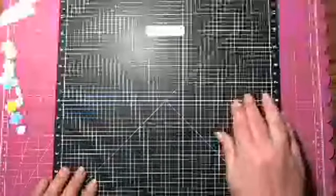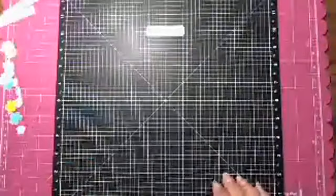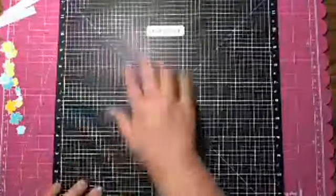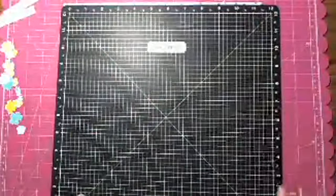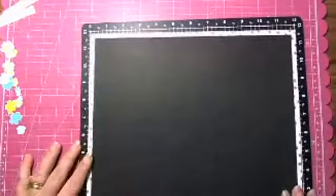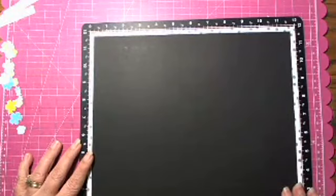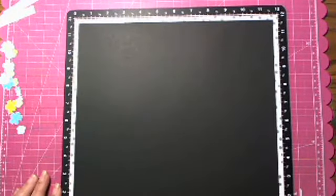So what's great about this is it has something on it. It's 12 by 12, and it's got the measurements. Well, you can't see the top. There we go. It's got the measurements that go all the way to 12, all the way around. Okay, so it helps you to line things up and keep things straight when you're going to work on a layout. And see, my layout fits in there perfectly. Oh, I love it.